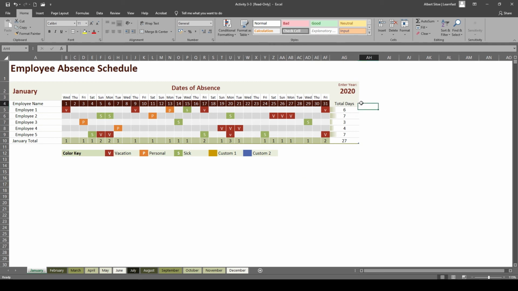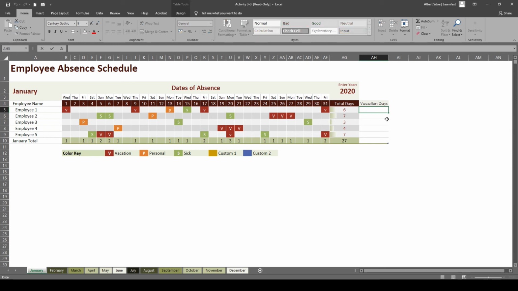Now, what I'll do is add an extra column over here, which I'll call vacation days. Let's put a space in between and double click in between this column. There we go. Now that I have vacation days here, I'd like to know how many vacation days have been taken in this particular month.